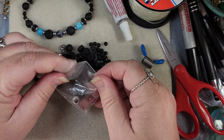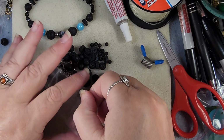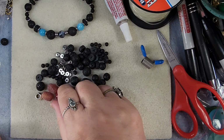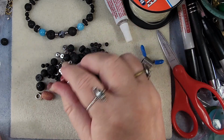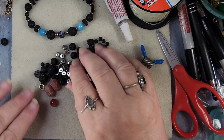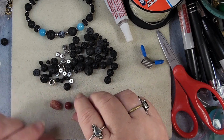And for this one, we're going to use these two crackle agates and this, I was going to say it's a carnelian, but it's not. I think it's a red agate. As our main focal pieces with that one in the middle.